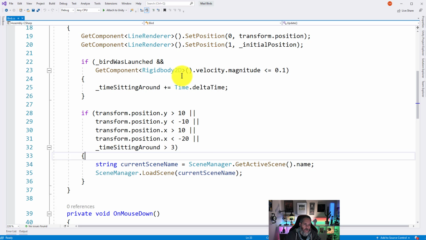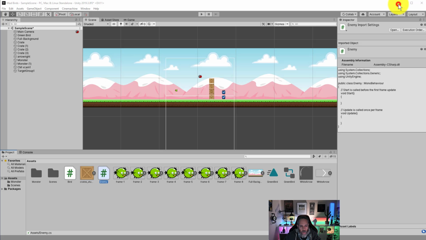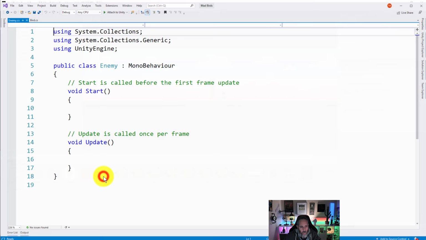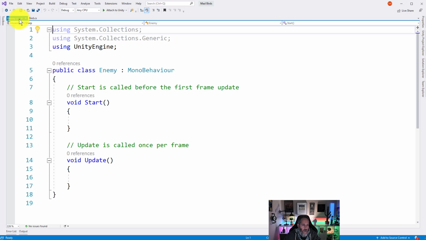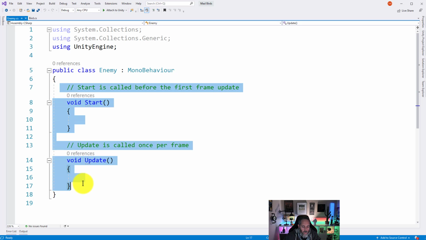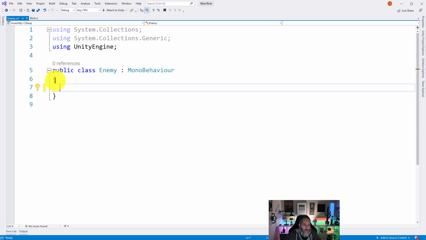Now it's going to pop up Visual Studio and go to the wrong file because that happens all the time. But I can just go back in here and double click on Enemy and it should open up the Enemy file. So now I should have a public class Enemy, which is also a MonoBehaviour because this is going to be a component that goes onto our game object. So remember, it needs that : MonoBehaviour or else it can't be a component that goes on there. It's got a Start and an Update, and we're not going to need either of these. So we're going to cut out all of the code from line 7 to 17. So select it all with the mouse, just drag and hit delete. Now I've got a public class with 2 braces and nothing inside it.